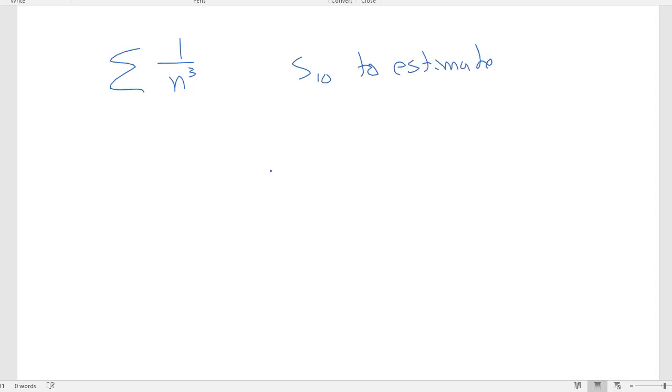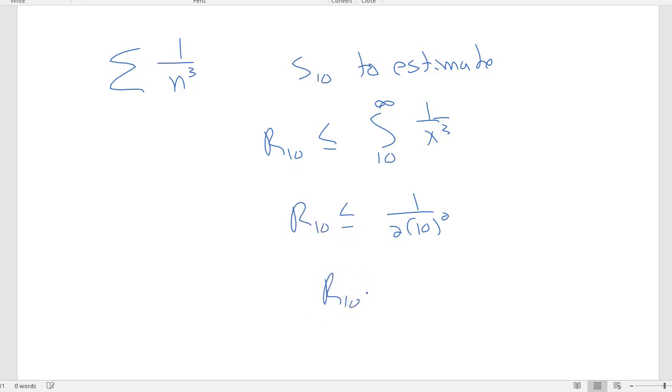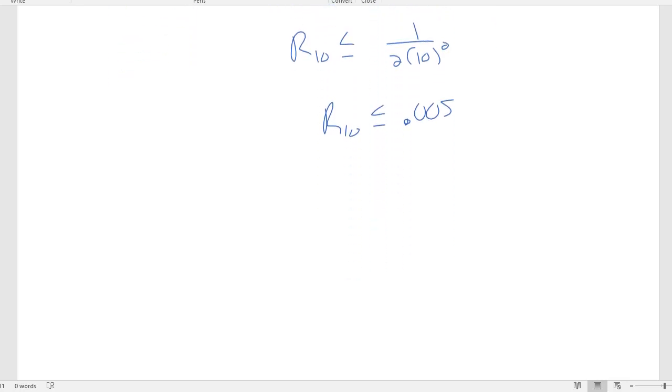And we talked about the error, or the remainder, would be at most the integral from 10 to infinity of 1 over x cubed. Now we found out what that number was when we evaluated all of that. It was 1 over 2 times 10 squared. So that was the maximal value of my error, and that turned out to be 0.005. Now that was the known p-series that we used in the prior video for the integral test. Now let's suppose we are comparing to that series.